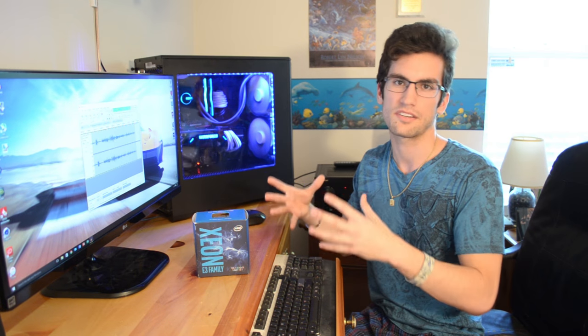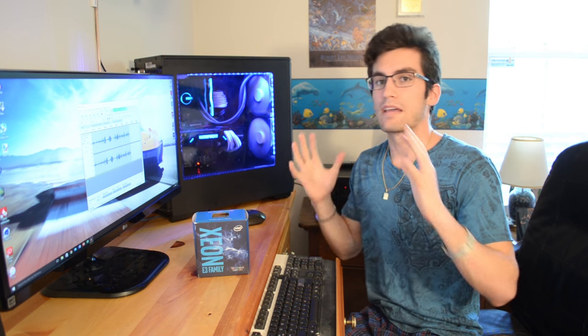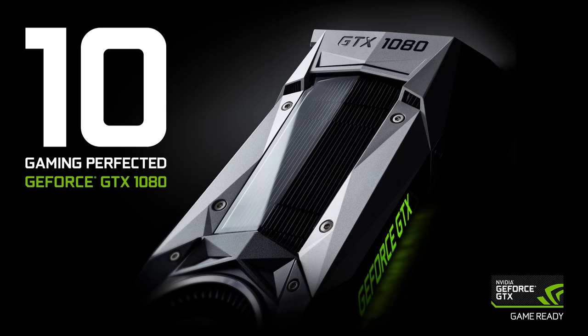So that was my first reason, but also I plan on replacing this card entirely with one of the two new Pascal NVIDIA cards. I'm not sure which one I'm gonna pick yet. A lot of you have been telling me that you want to see a review of the 1070 and not necessarily the 1080, just because the 1070 seems like a better deal. If you're talking around Titan X performance for about 400 bucks, maybe that's the one I'll throw in there. I want to hear from you guys in the comments which one you would like for me to put into this rig, but I do plan on pairing the Xeon 4-core 8-thread processor with one or the other, either the 1070 or the 1080.